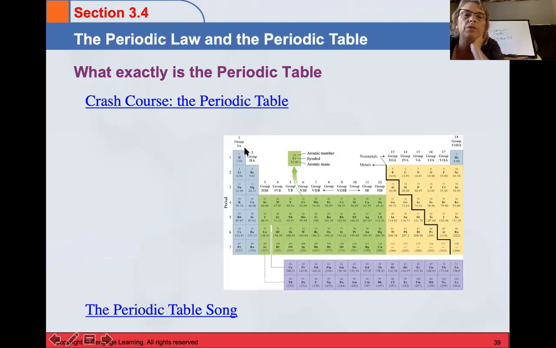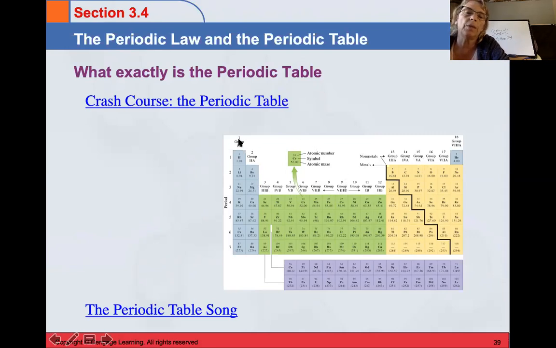But there's also this Roman numeral system where you have 1A, 2A, and then you jump all the way across and you see 3, 4, 5, 6, 7, 8A. So that's the Roman numeral system where you have these A groups, and then down here you have these B's, but the numbers are all kind of out of order. So the AB system with Roman numerals is the system that we use in beginning chemistry classes because it divides elements up into the A group and B group. And we'll talk more about the A group versus B group and why it's useful.